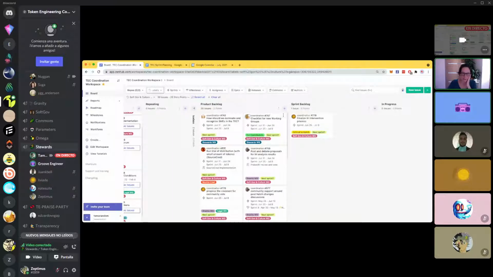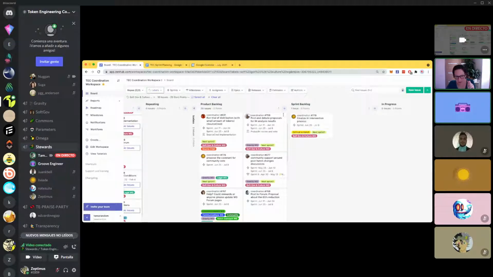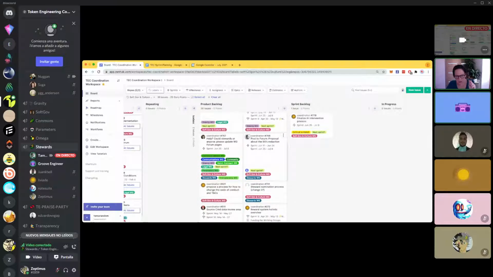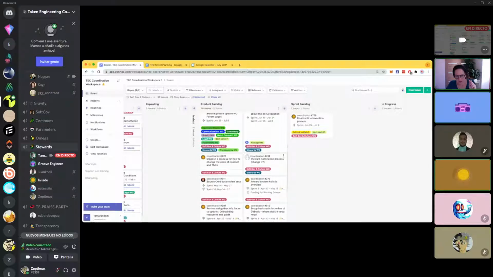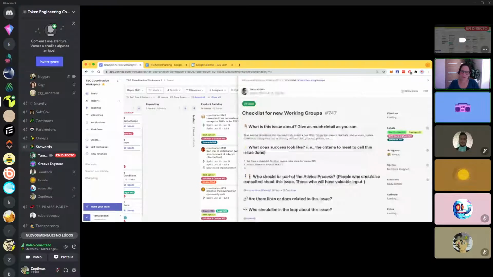Let's see. Is there anything else that's maybe not on your plate that somebody else has in softgov? Which new working group? Oh, there's this checklist for new working groups.